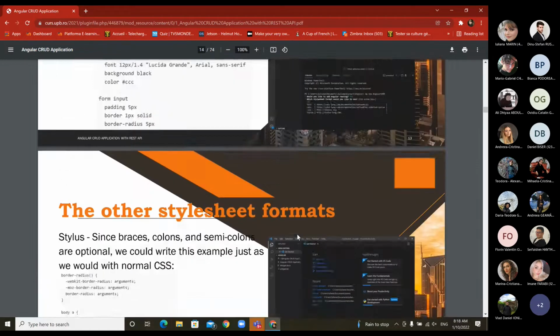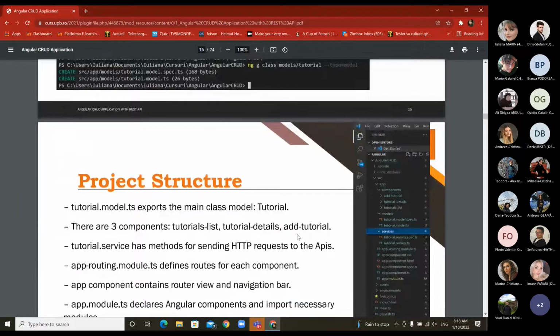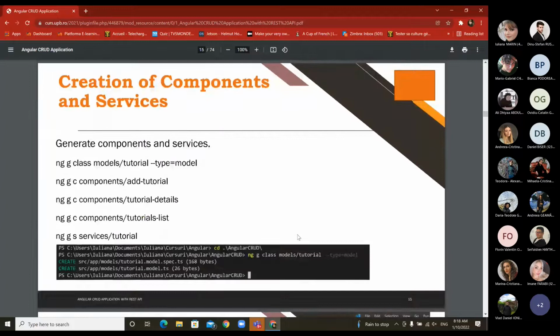So here you will have those three components, such that you will have this ng g c, you have c for component, and you store it inside components, tutorial add, as well as you have the tutorial details and the tutorial list. What you also do is to define a model for your tutorial, and this one will simply be linked with your backend.